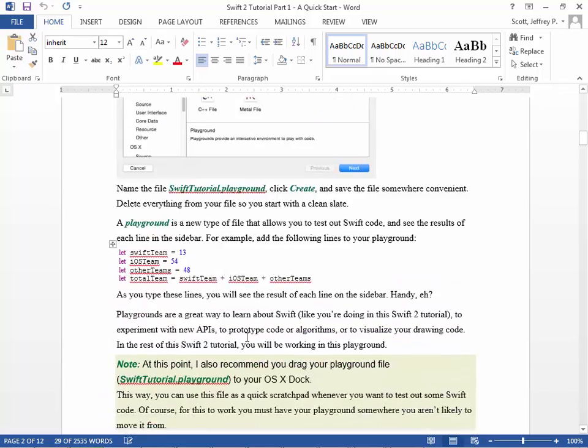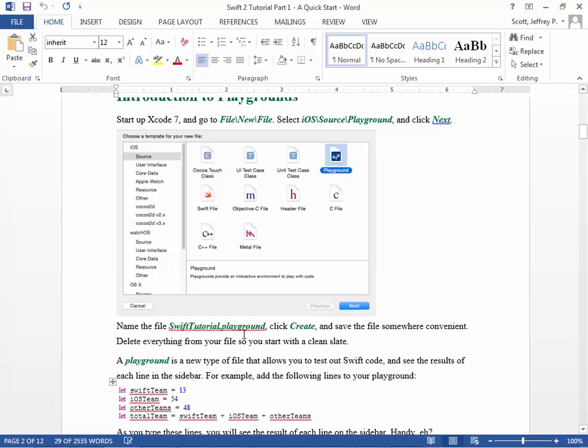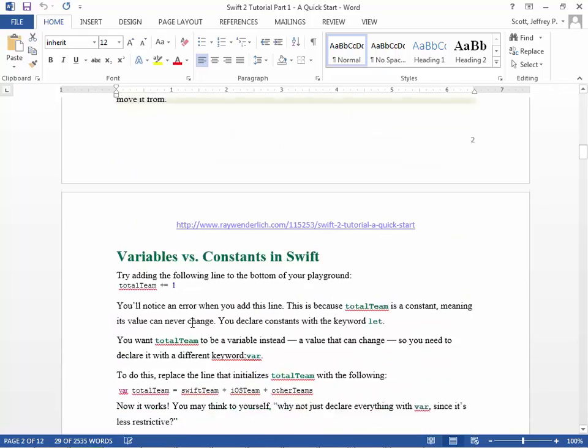Now, what it should say at the top of the screen, I guess they don't even show it here, you'll probably have 3 lines of code in there. It'll say a comment that says Playground, noun, a place where people can play, import UIKit, and var str equals hello playground. What you can do for right now is get rid of the line that says var str equals hello playground, and keep the other stuff that's in here.